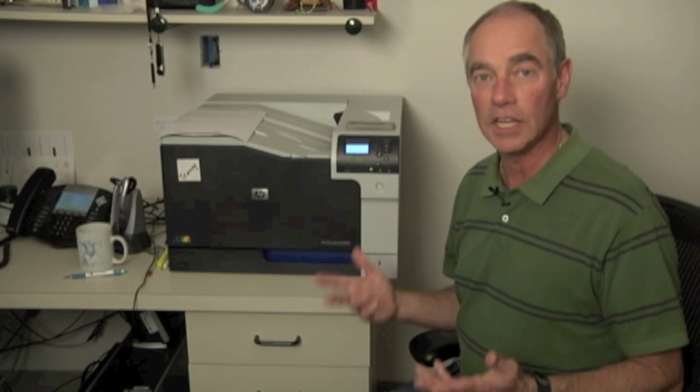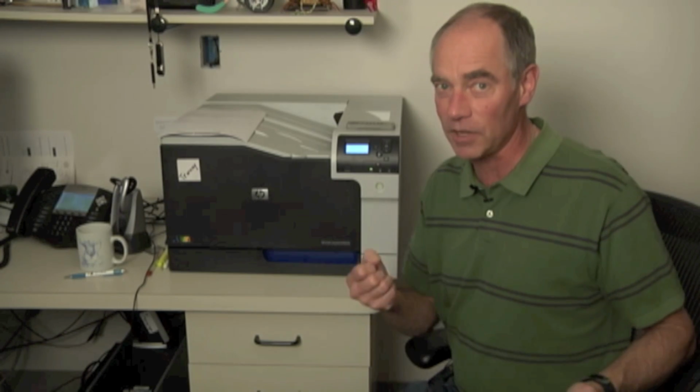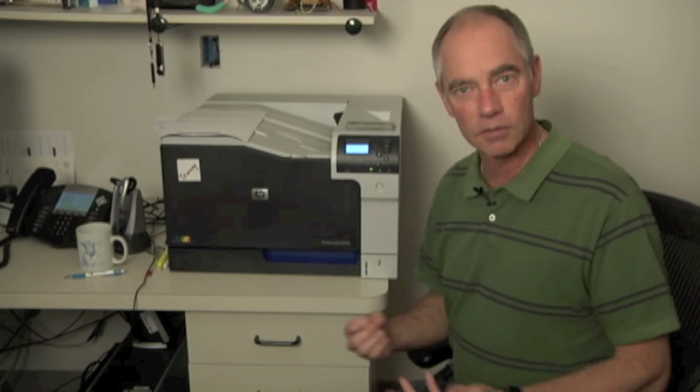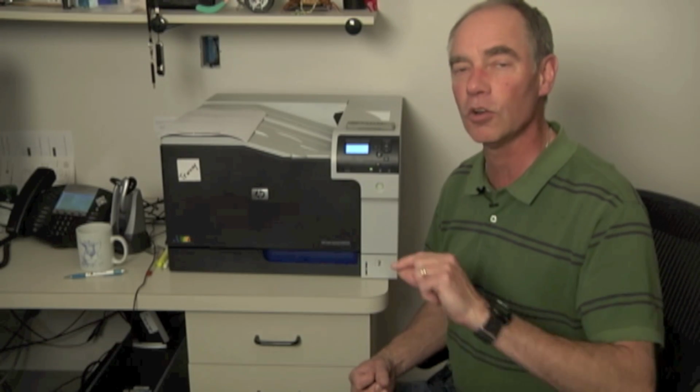Let's say, for instance, you've got an image defect that's coming out of, say, cyan as being the color. So it's like, well, probably it's a cyan toner cartridge, right? But you don't have another one available. There's not another machine nearby that you can grab it, throw it in here or vice versa to see if you can troubleshoot that way. So that means you're probably going to have to order a cartridge, come back, and see if that fixes it. Probably is what's going on, but you don't know for sure.